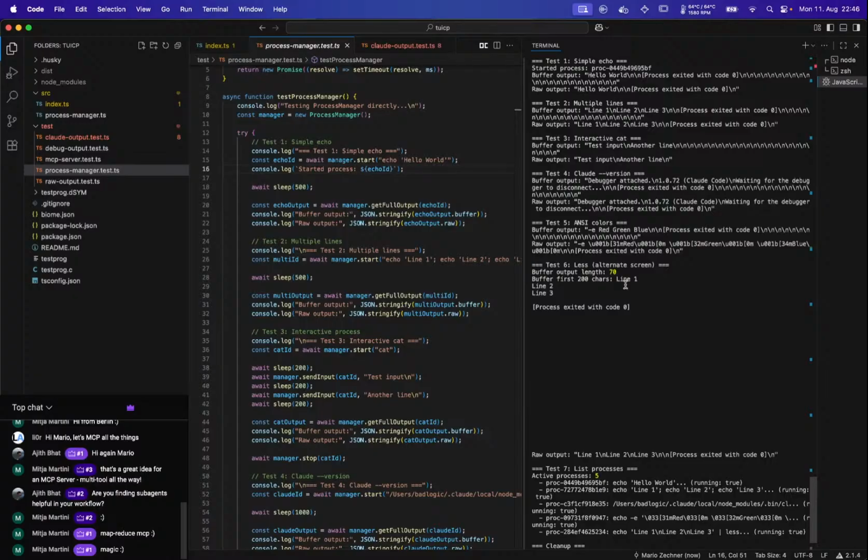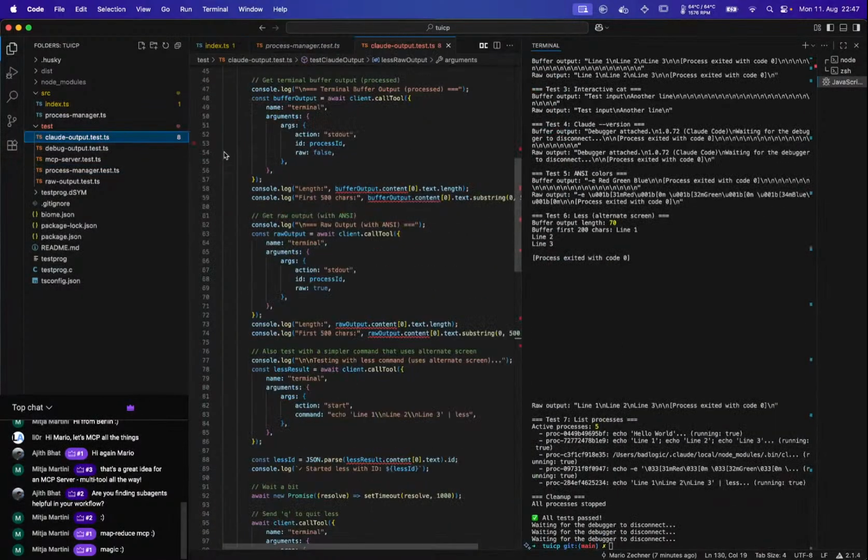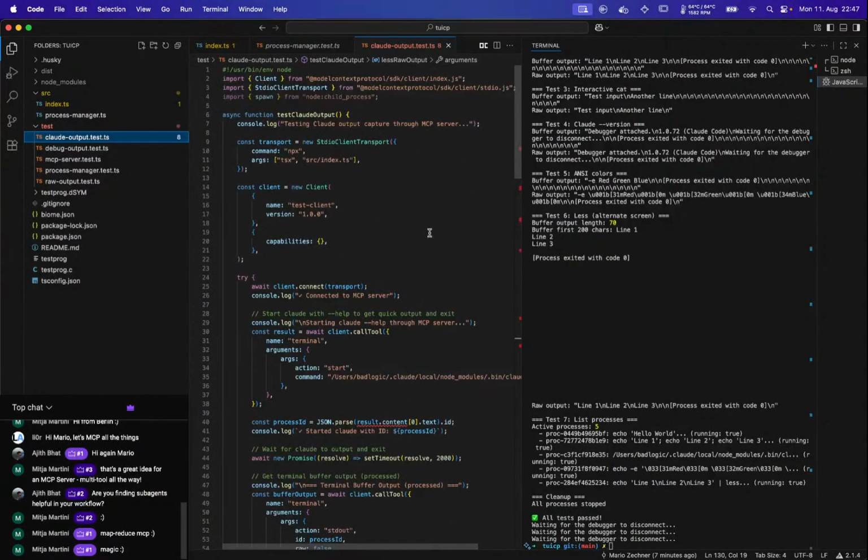Whoa. I need to modify my microphone setup a little. Let's see how I can do this. Well, I guess this will do. So okay, the basic smoke test actually works. The Claude output test probably doesn't.